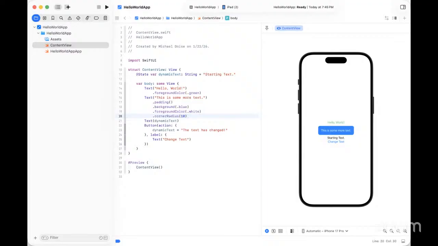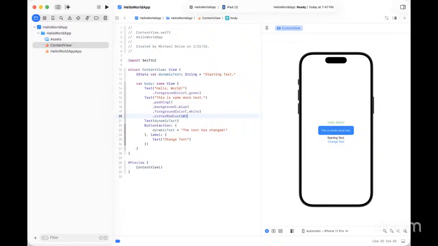Pretty cool. And here's the thing, folks. We're just writing very basic code. That was just period corner radius with a capital R, and then parentheses 10. It's not like we are having to go and write all of this in CSS and go between HTML and all of that. You know, we've made some pretty cool stuff that has an action and all those things. And this whole file is 32 lines. That's, I think, pretty incredible.